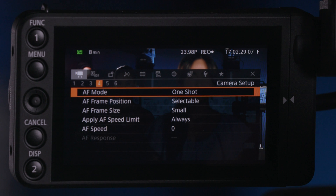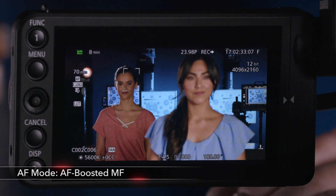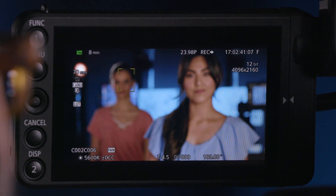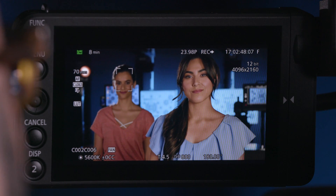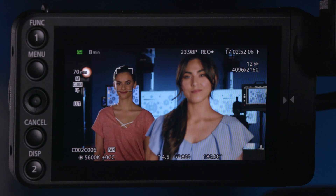Back into the menu system, we're going to go over to AF Boosted MF. Let me show you how this works. We're going to throw the lens out of focus. We can see that AF box there. I'm going to position it where I want it to be, and then I'm going to start to focus in on Taylor. At a certain point it's going to see that I'm trying to focus, I can let go of the lens and it will finish focusing. So it's an autofocus boosted MF — I'm starting to focus on a particular place in the frame and then it's finishing that for me.